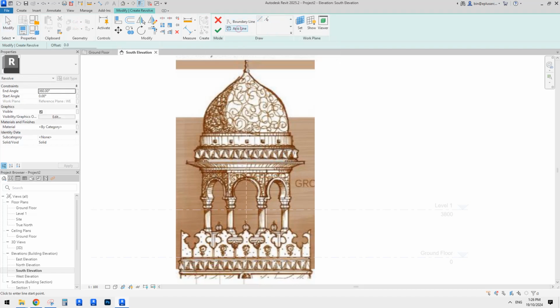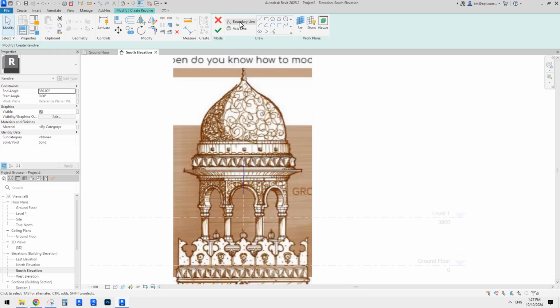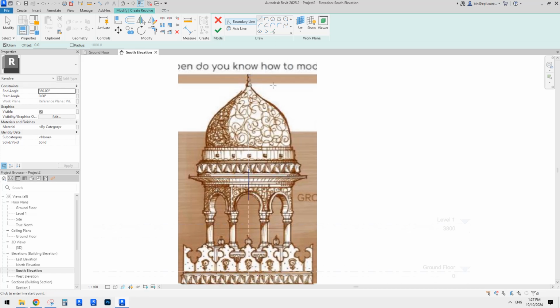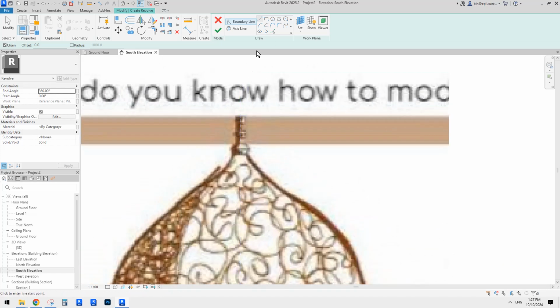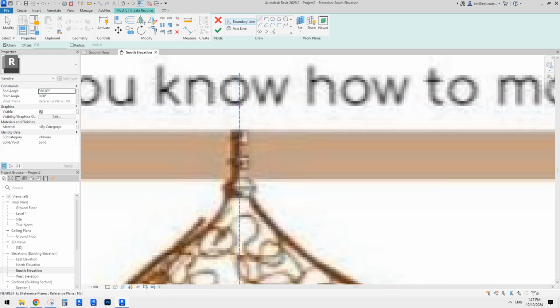First axis line will be this one. Okay. So just draw a line. Doesn't matter the length or anything. And then we can create a boundary line. So for this boundary line, I'm going to just very roughly create this. So just ignore that bit at the top. I'm not sure how it looks, but maybe I'll just start from here.